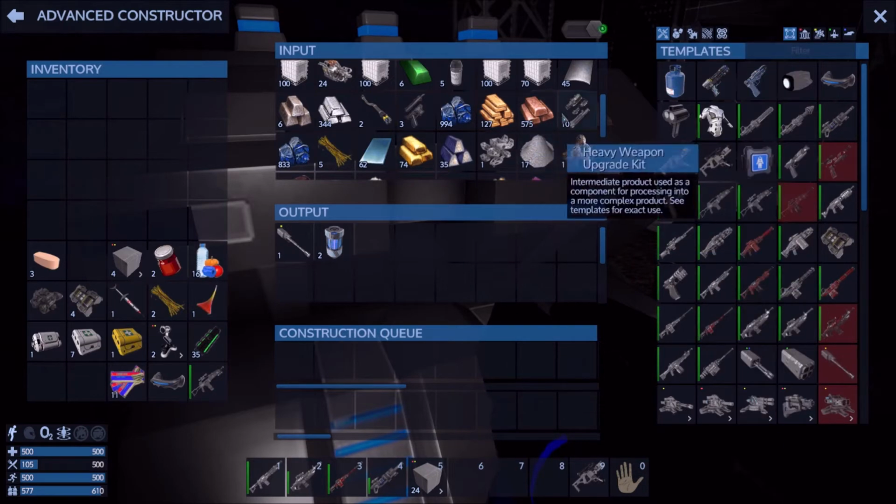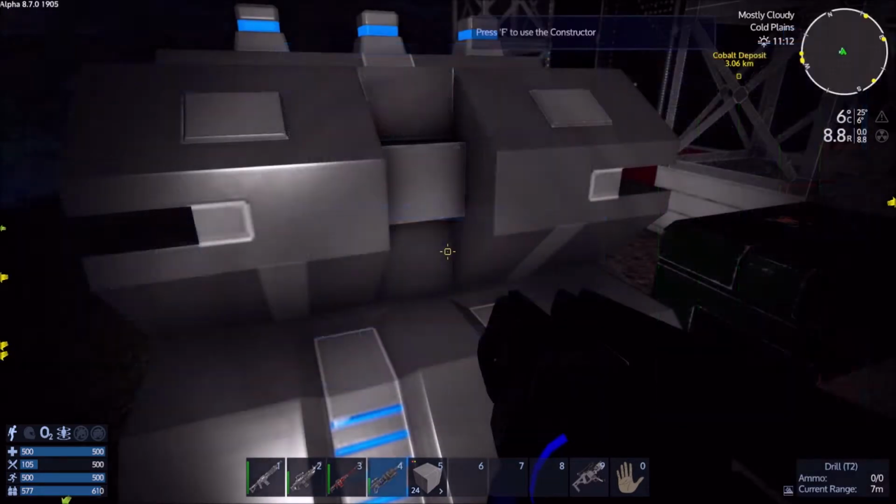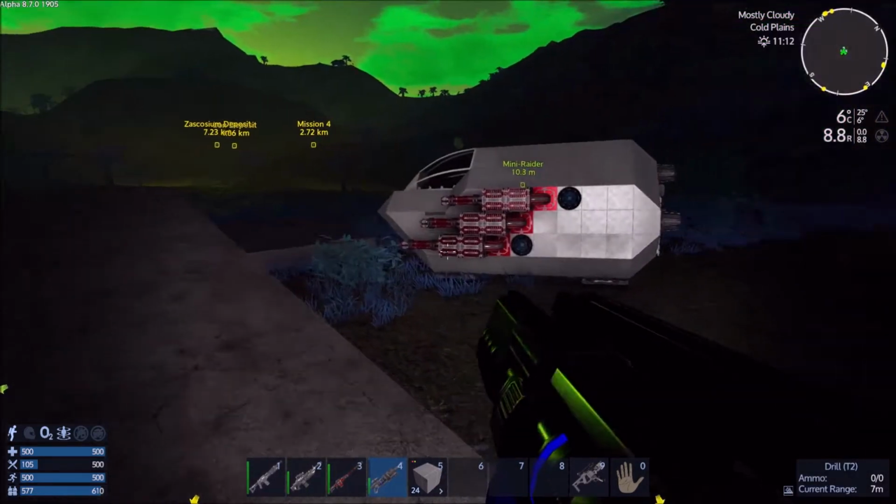Is it really Zascosium in a restroom? It could be Zascosium. It should be a restroom. I got plenty of a restroom, but now I've got plenty of cobalt too.